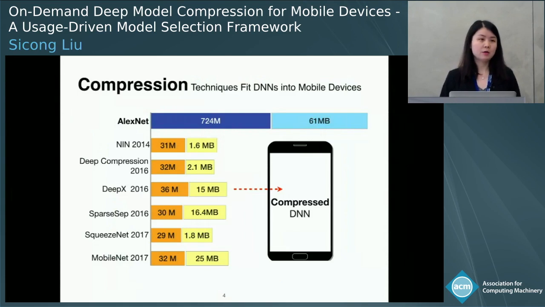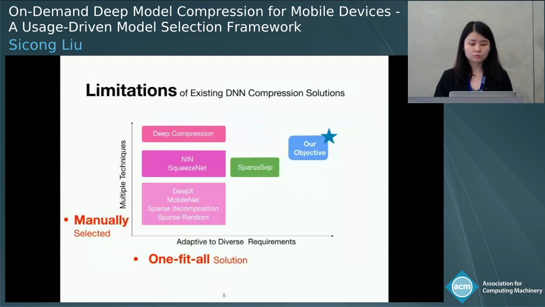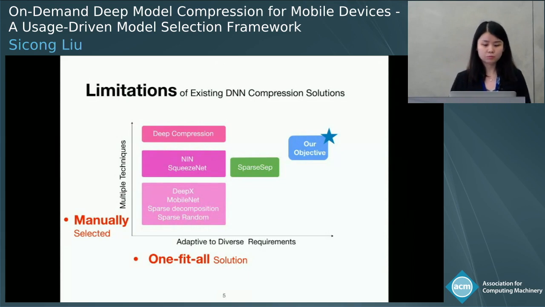To trim down the deep neural network complexity, compression is a commonly used method. However, most prior deep neural network compression techniques provide a one-size-fits-all solution without considering the diversity of the platform and the application. Also, the multiple techniques are always manually selected.